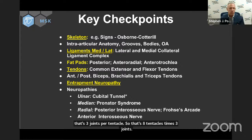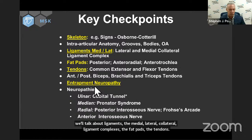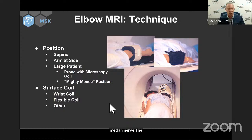So in anatomy, we're going to focus on some key checkpoints, specifically the skeleton. We're going to look at some signs of dislocation like the Osborne-Cotterill lesion. We'll look at some basic anatomy, grooves, bumps. And then we'll talk about ligaments, the medial and lateral collateral ligament complexes, the fat pads, the tendons, and we'll show you where some of the major nerves live in order to diagnose entrapment neuropathies: the cubital tunnel, pronator teres tunnel for the median nerve, the posterior interosseous nerve or radial tunnel, and the anterior interosseous nerve.